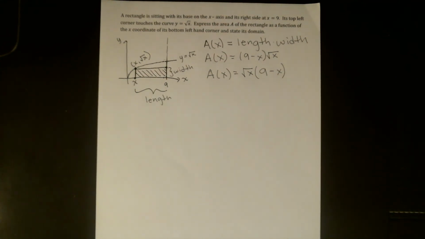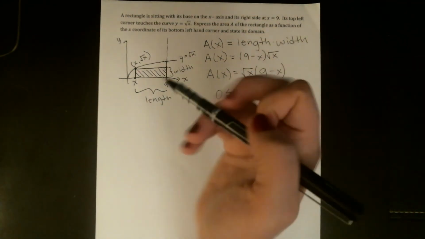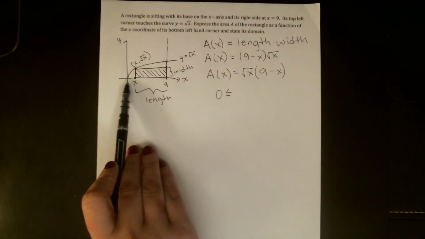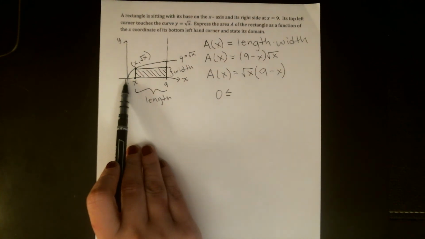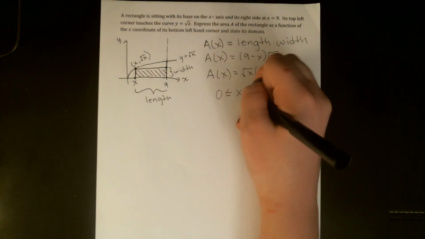The other part of this one is determining domain again. So remember, this is all about looking for extremes. I'm not looking for you to make the best choice for what x should be. I'm just looking for you to tell me what all of the possible choices for x are. So the minimum possible x value in this situation, I would say, is 0 again, actually. If x equals 0, the base of your rectangle, the length I called it, is 9, but the height is 0. So it's a terrible choice if you want to actually get a rectangle, but it does have some practical meaning in this problem. I can actually point out what that means in this picture.